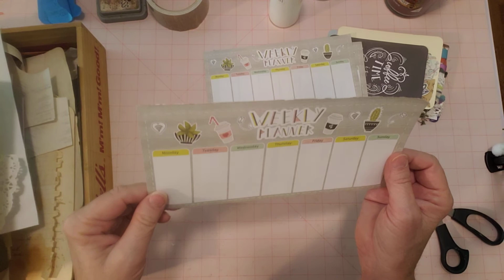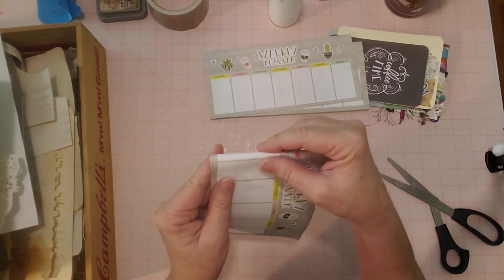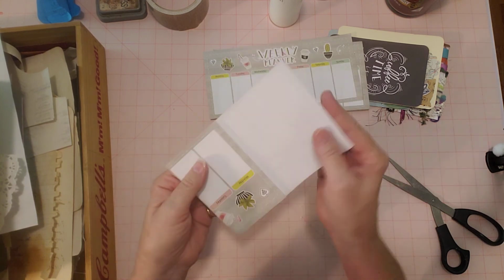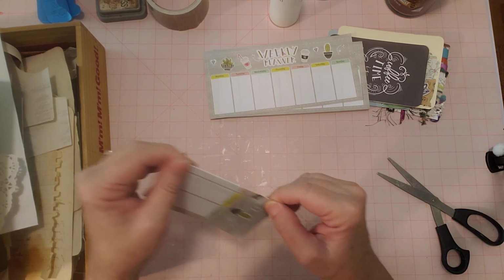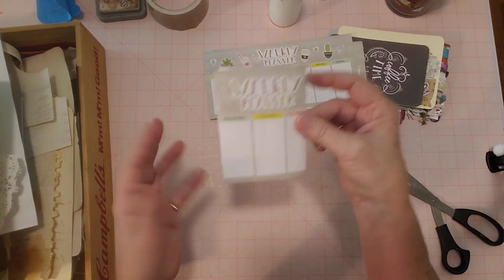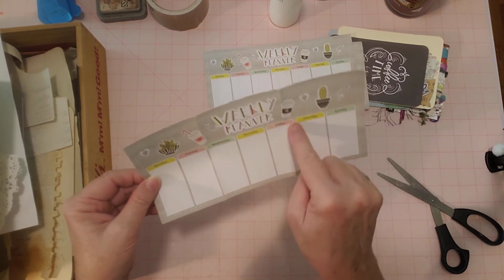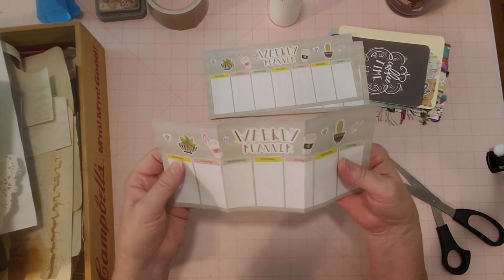I probably would not cut it up. I probably would fold it. Let's see what it looks like when you fold it. Just fold it a little bit, maybe on the lines in between the days, and see how it looks first of all. Well, this one's going to go in the middle of a day, but that's okay. You can get the size that you need to put into a pocket, and then if you're giving this journal to someone else or selling it, the person would have little days to journal little notes in. Wouldn't that be cute? I think that's really cute. Yeah, I like that. That's cool.